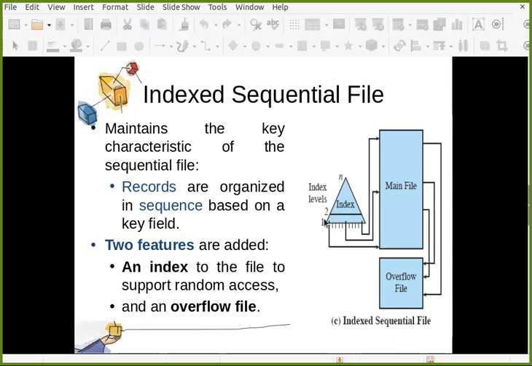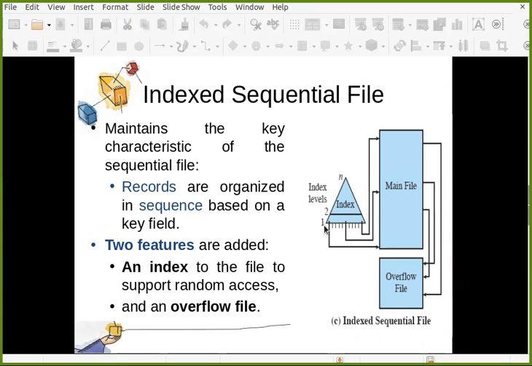Can you tell me how many entries will be there in this index file? If I store a pointer for every 1000 records, how many entries will be there? There are 10 raised to 6 entries, and I store a pointer for every 1000 records, that is 10 raised to 3. So 10 raised to 6 divided by 10 raised to 3 is 10 raised to 3. So this index file, or this table, contains 1000 entries.